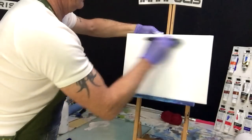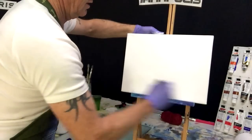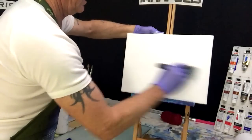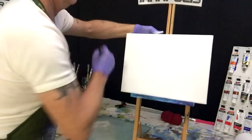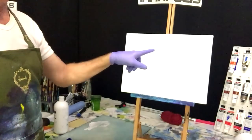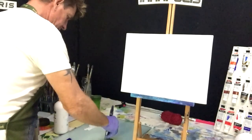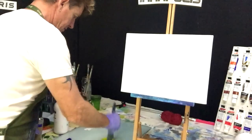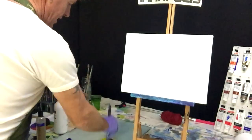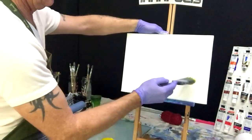Now do you want this to be a sunset sky or a night sky? It doesn't really matter. Let's do it say a sunsetty sky, okay? So we've got our white base paint on there. It's been sprayed. That white paint has retarder in it, okay? Alright, the next colour I'm using a yellow, just a simple basic yellow with retarder in there. And we'll start, let's say down here. We'll get the yellow onto the board.